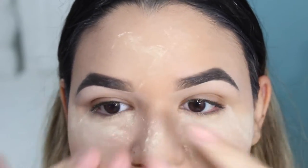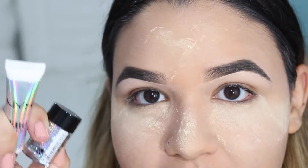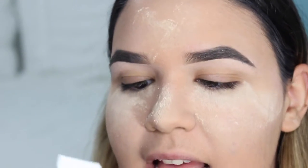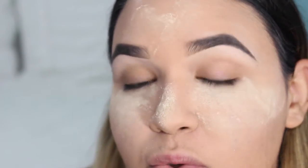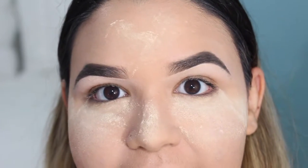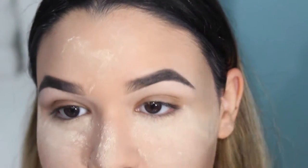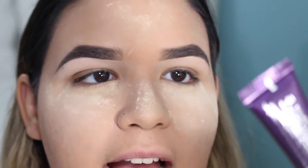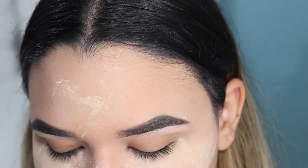I recently discovered these items — I went to Ulta specifically to pick up two things: this is the NYX glitter primer, and this is the NYX glitter in number 06. This is going to be the first time I'm using these and I am hella excited. I sort of have an idea in my mind but I'll figure something out. First thing I'm going to do is prime my lids with my Urban Decay Eyeshadow Primer Potion — this is the anti-aging one — and I'm applying this all over my lid.